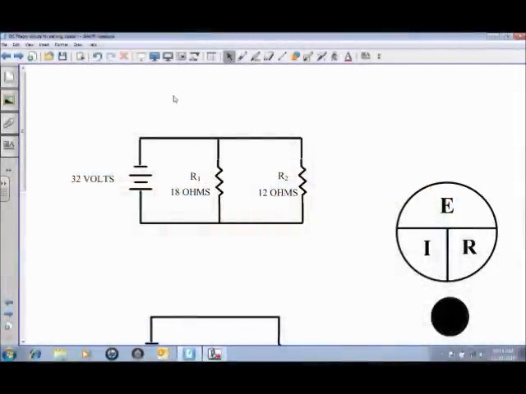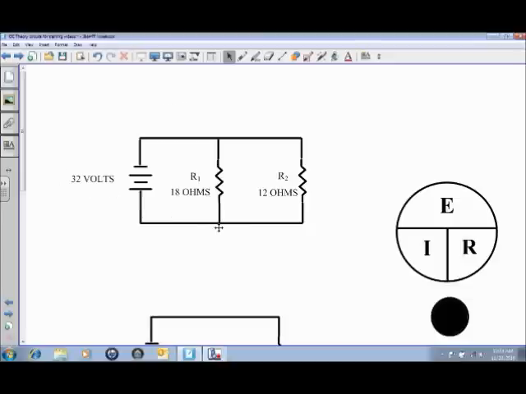In this demonstration, we're going to be talking about calculating current flow through a DC parallel circuit. The reference for a DC series circuit is the current, and it is unchanging at all points, or the current flow is the same at all points in a DC series circuit. Well, in a parallel circuit, voltage is your reference, and it's unchanging at all points.